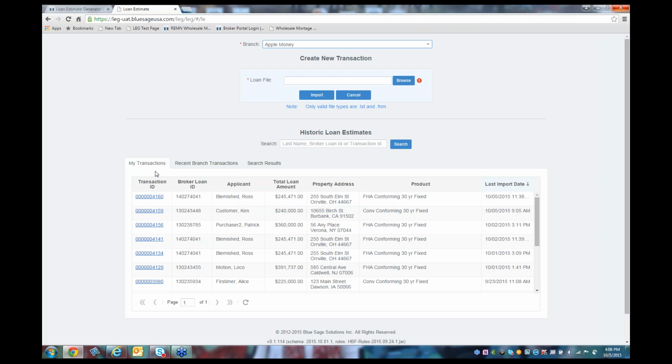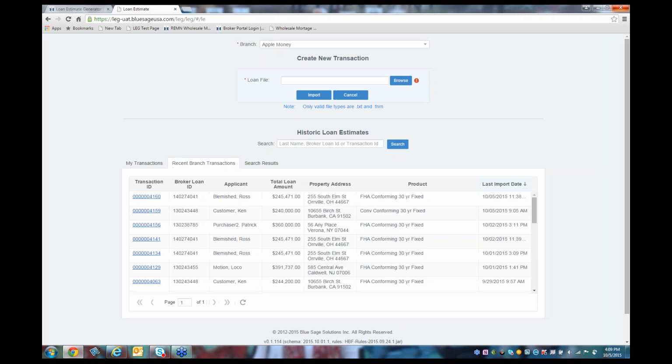And just to point out down here, my transactions are all listed here. So anything this particular user has uploaded here and run a loan estimate on, you can go into them. You can click on the number in the transaction ID column, and you can go back into it, reprint it, revise it.